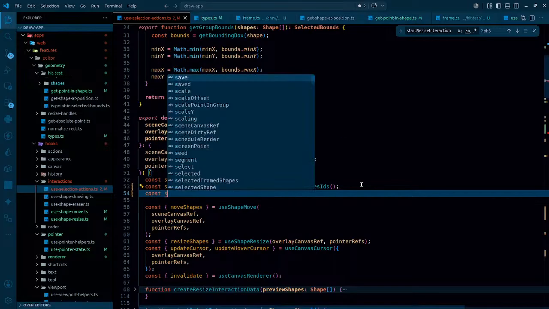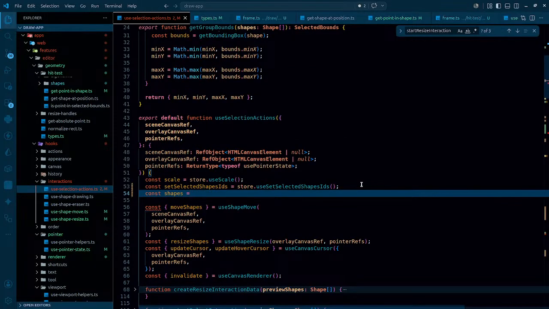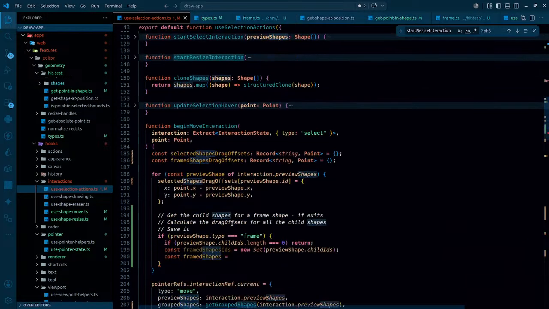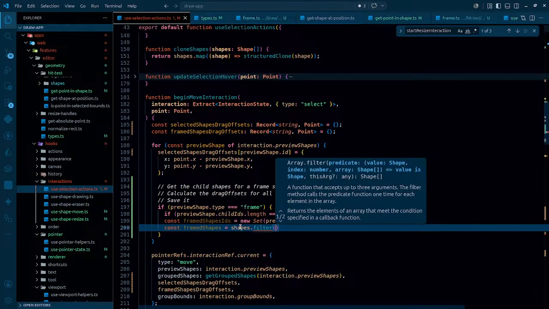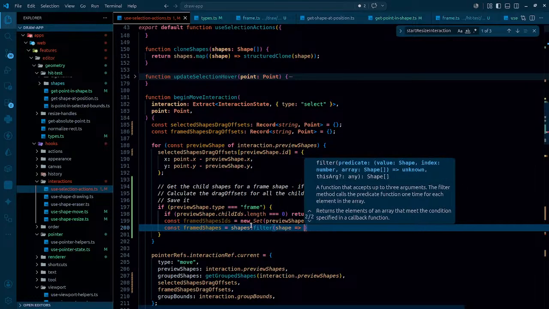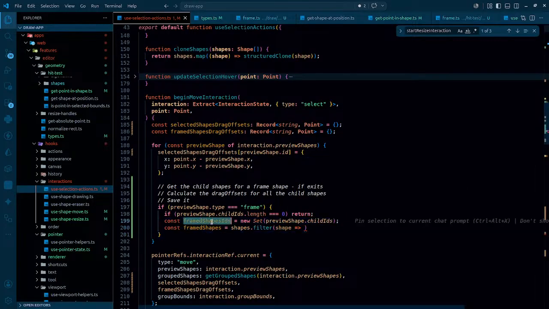Const shapes, I'm just thinking if it is gonna be the right or not. Once we frame them, so the shapes already exist, that simply means it should work. So use shapes, this is how it can be done. When we have the shapes, then I can be back here, shapes dot, now we have to filter. Once we filter, so I'm gonna be getting the shape. Once I'm actually getting the shape, we have framed shapes IDs, so we actually have the IDs of the shapes.